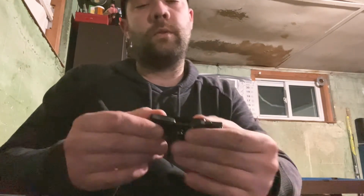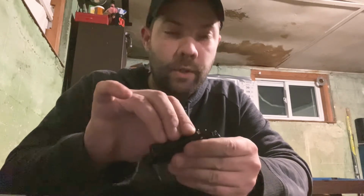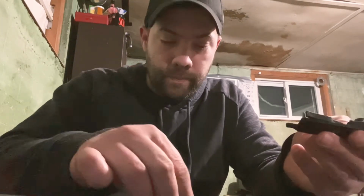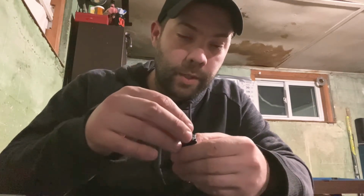So there we go, and now we got the trigger installed. So just by holding it like this, you could try to rock it yourself. Oh, I'm finding, yeah, okay, that's a little stiff. So let's switch that out with the light. Or yeah, the light. At least I tried it. No, I know I don't like that.